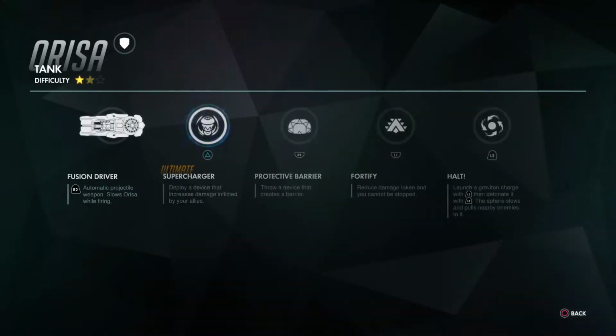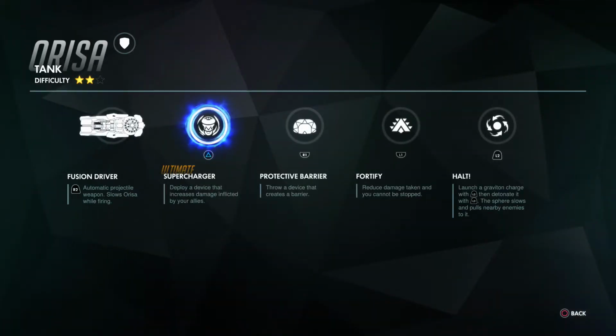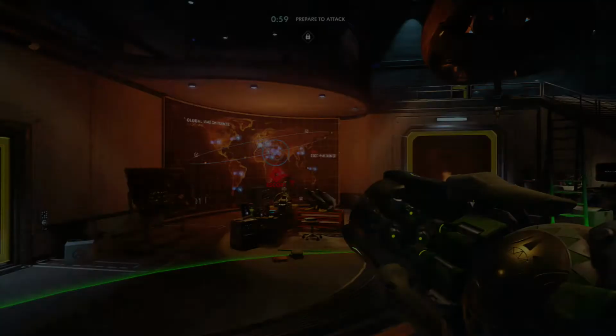So here we go. Here's Orisa. She is a tank hero, 2 out of 3 stars difficulty. She has an R2 fusion driver. She has a supercharger ultimate. She has a protective barrier, fortify, and halt. I've checked out her skill set, but I haven't really played as her. It's gonna be interesting.